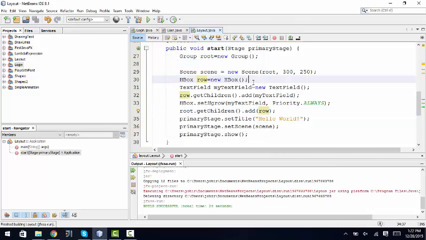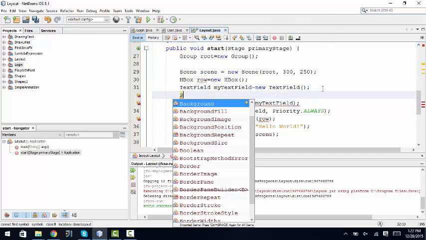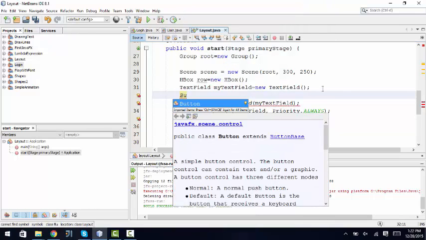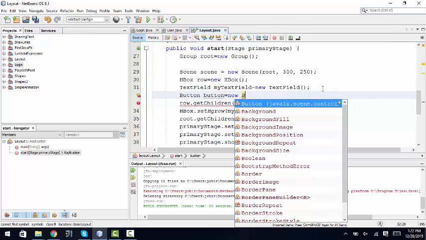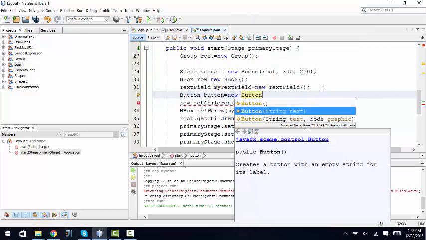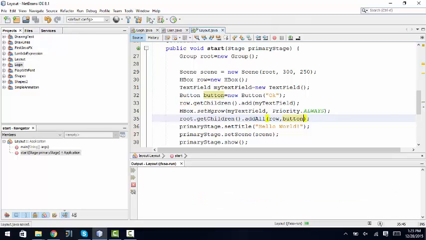So if I add another node, maybe a button, new Button with a string text. Add it to the row, maybe row, button.